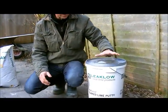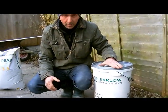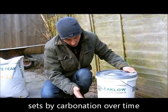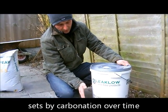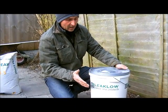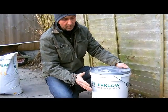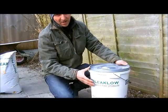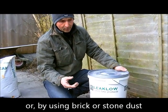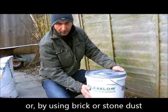You've got 2 ways of doing it. You could just use it with the sand, and it will set by carbonation. It won't set with the hydration from the water, but by carbonation. So over a long period of time, with the carbon dioxide in the air, in the atmosphere, this will go off. But if you're going to be doing face work or anything, some architects will ask for what they call a pozzolan, which is like a stone or a brick dust that you would put in with this, with your sand.